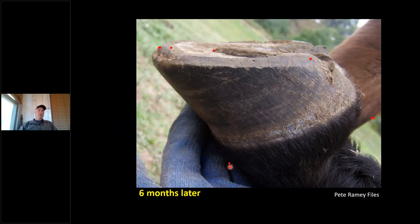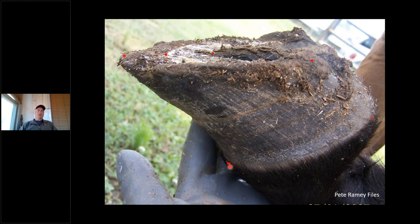Now, this is very important for you to understand what's going on here, because on this day, there's going to be very little trimming for you to do. You know, a lot of breakover work, not much of anything else. Okay, but most people, your horse owner, often your veterinarian, all the whispering people around at the boarding facility are all going to be saying, all right, this farrier doesn't know what they're doing. You know, he or she is leaving this foot too long.